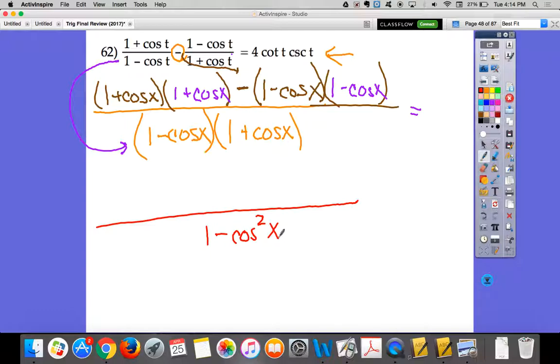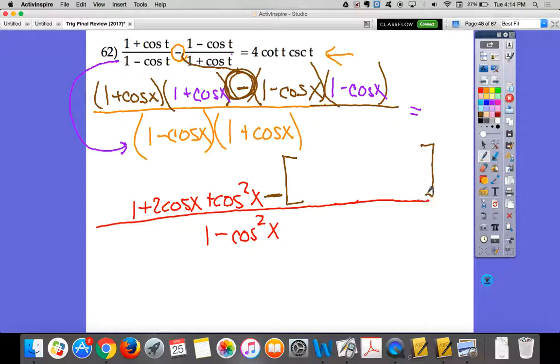You can go back and multiply it out if you need to. But here we just have a binomial squared, right? So we're going to square the first, twice the product, and square the last. Cosine x squared. Now please, please, please be careful on the back end because this thing is like a little nuclear bomb that's going to go off if you're not paying attention. You need to block this product off. Go ahead and work it out like normal and then distribute your negative. So that's going to be, it's still the binomial squared. Square the first, twice the product, it will be negative, and then square the last, which will always be positive.